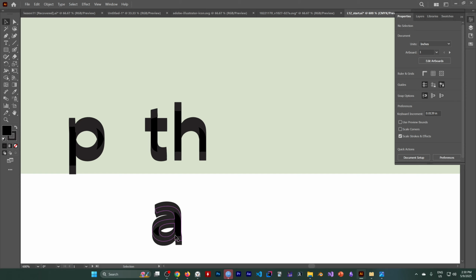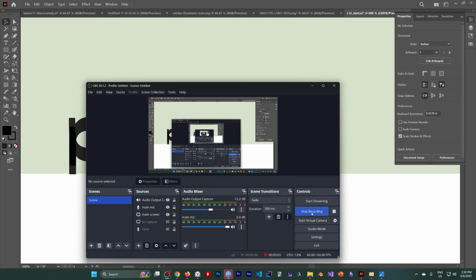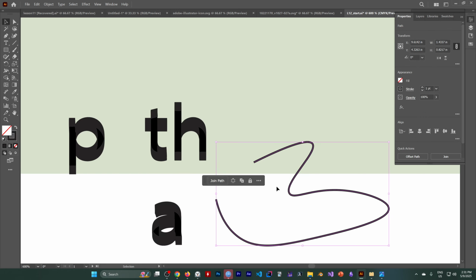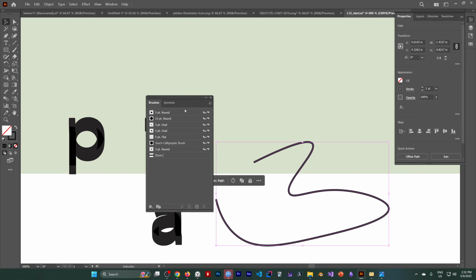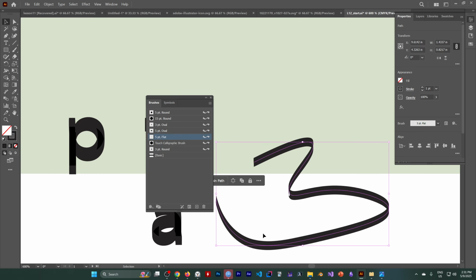If we apply a brush, the brush is going to use this path to draw those shapes. So that's not ideal. Ideally we just want one line like this, and that is not possible with text that has these complex paths. But I do believe paths like this, if we apply the brush, will work.